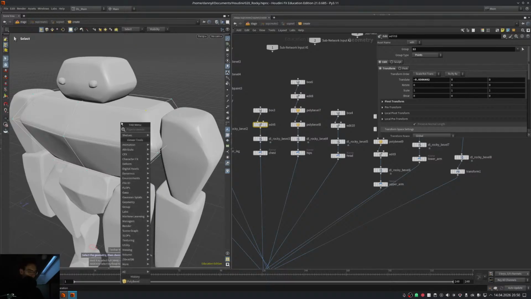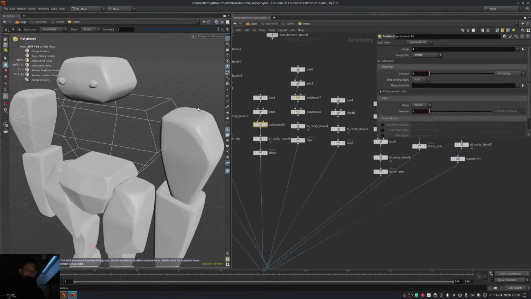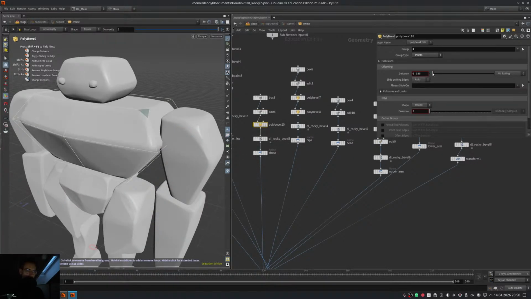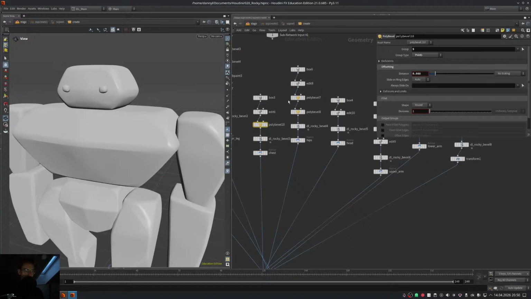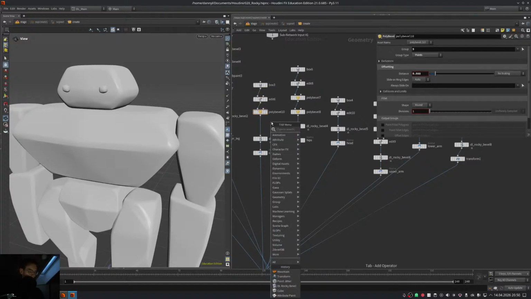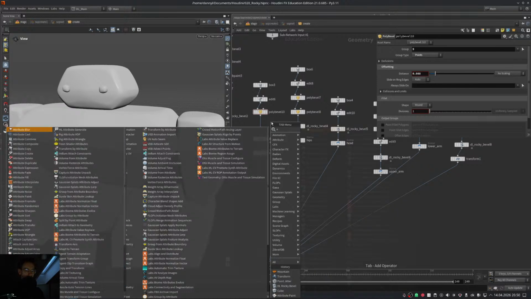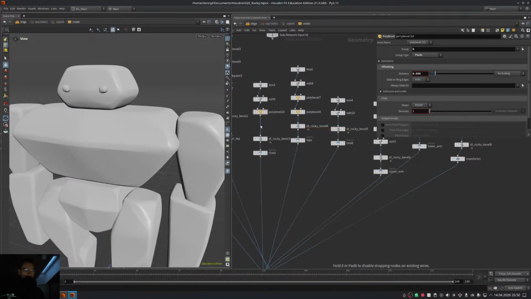Could try as well to bevel this. Just a little bit. See what that does. If that does anything good for us. That doesn't immediately look great, but maybe if I do the attribute paint thing.